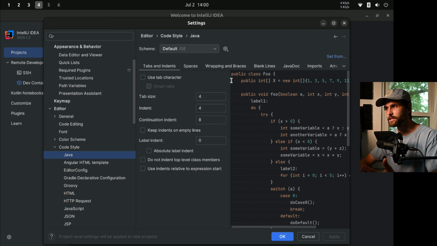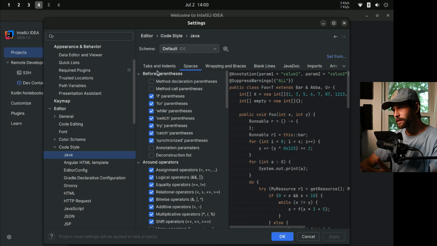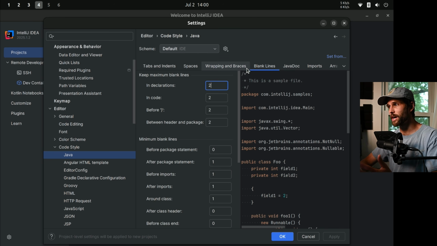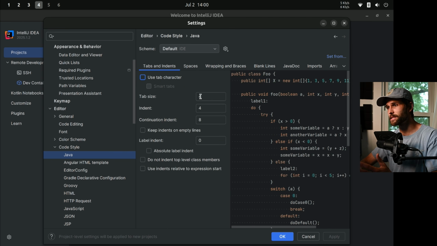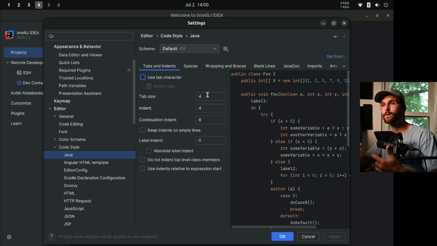So I don't know if this is just what's default at the moment, but you can change everything within probably any of your IDEs or code editors, whether it's JavaDoc, blank lines, spaces, tabs, and indents, exactly how you want it, or more importantly, how your team wants it, because your code base needs to be consistent. So if you can code actively with that consistency, or every single time you press save, it throws in all of these code styles, then you're good to go.